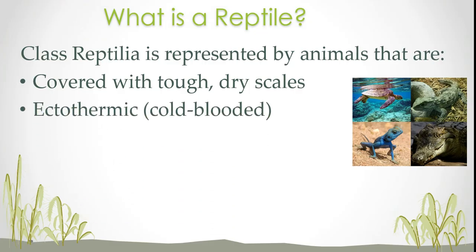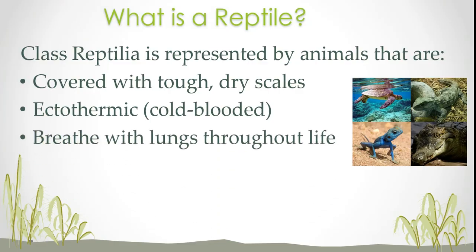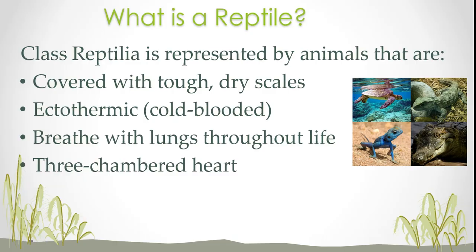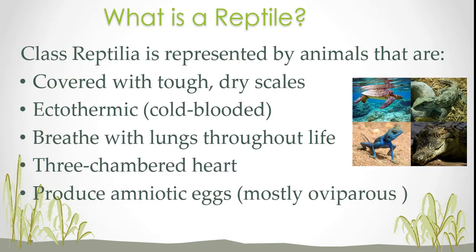They're ectothermic or cold-blooded, same as the amphibian. They cannot regulate their body temperature. They breathe through lungs their whole life. Interestingly, we're going to see a picture of the anatomy of the snake coming up. The lungs are long, like the snake is long. Okay, they have a 3-chambered heart, so that's similar, right? And they produce an amniotic egg. Okay, an amniotic egg is one that we're going to look at more closely. It's similar to a chicken's egg. You know what it is. It's got everything inside that it needs. Okay, they're mostly oviparous, so they mostly lay eggs outside of their body, and then they hatch outside of the body, okay? And there are some exceptions, kind of like our sharks.